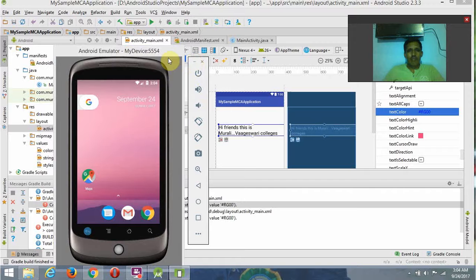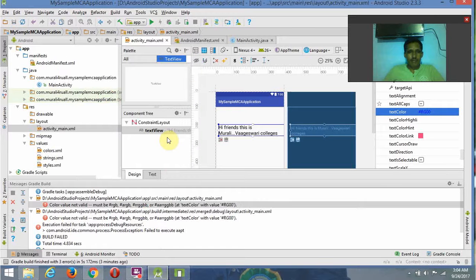Okay, here I am minimizing it, and under activity_main.xml text, here I am clicking on the text. Okay, text.